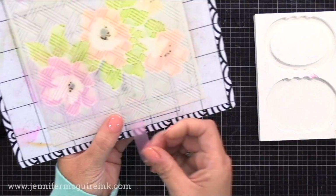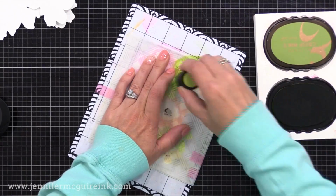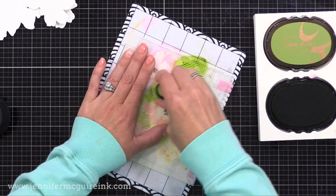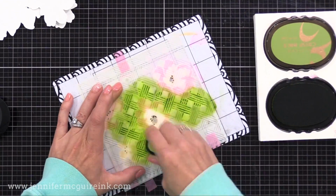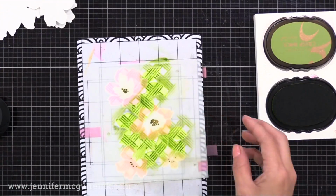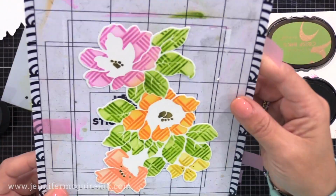I do find stenciling on sticky mats super handy because it holds your stencil and die cut where you want it so that you can do the inking without it shifting. All right, so now I am applying a heavier amount of green on top of these openings. So now we'll have that plaid on our green leaves also. You don't need to use a lot of different colors of inks here. You can just do a light amount for the first layer and then a heavier amount for the second layer.